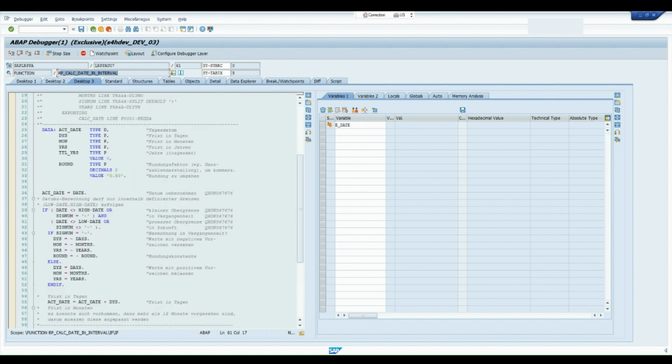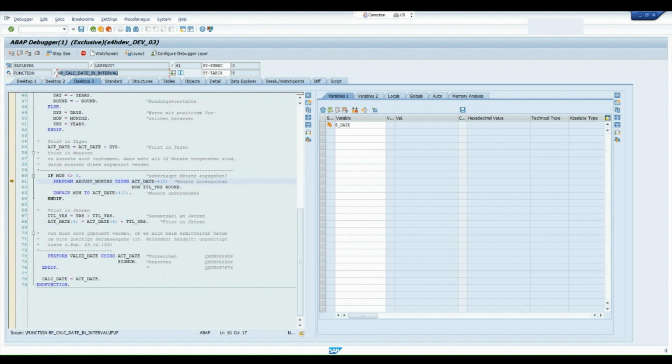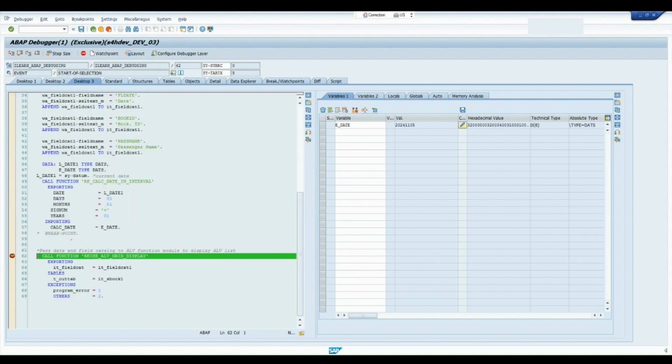So by pressing F5, suppose I have come into this function module, the source code, but I don't want it to get into this. I just wanted my cursor to get to my call program. This can be easily done by pressing F7. See, the cursor returns to this line. It executes everything in one go and comes to this line. This is the basic difference between F6 and F7.